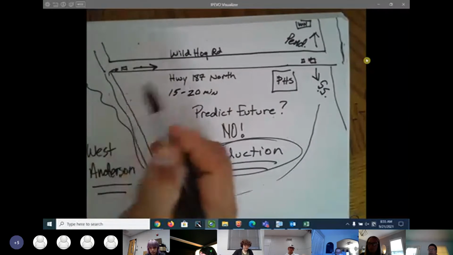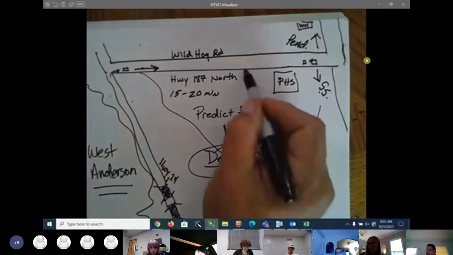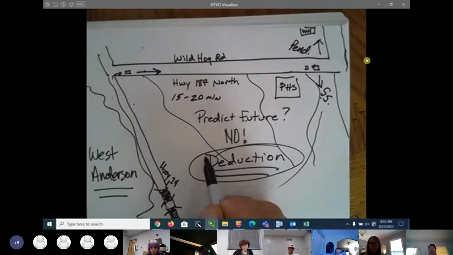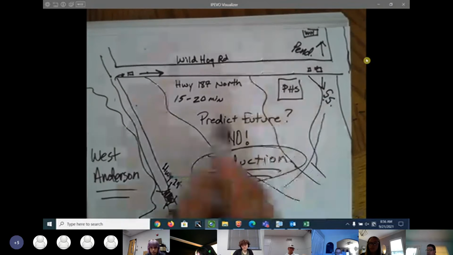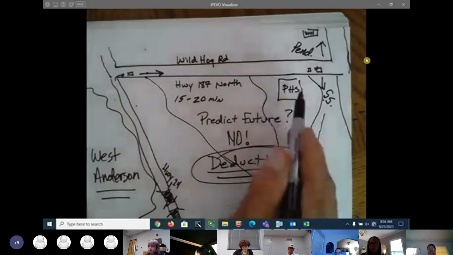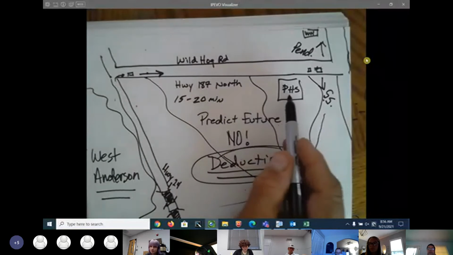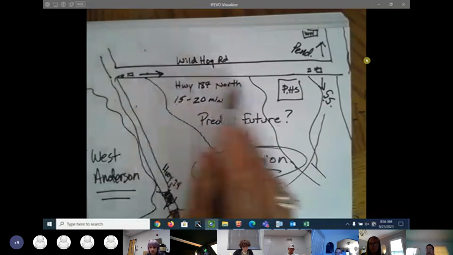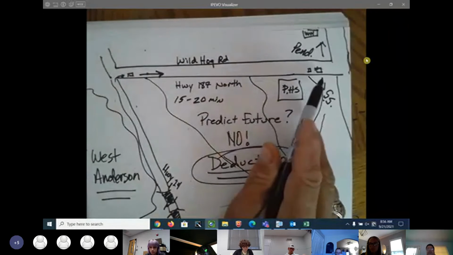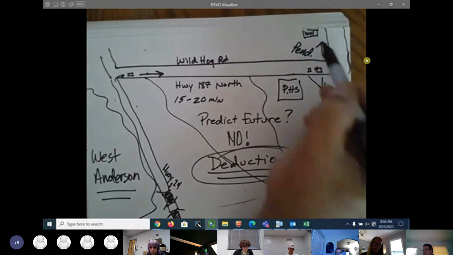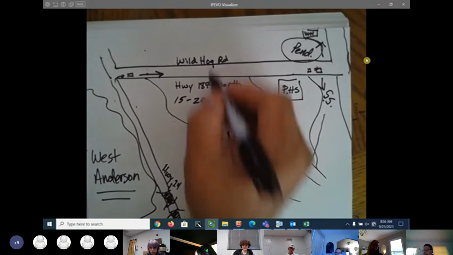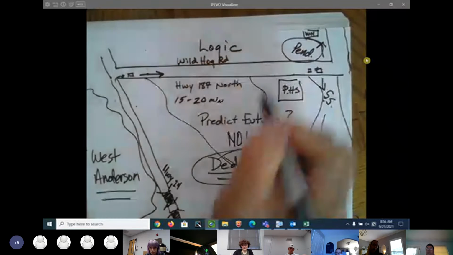On Wild Hog Road, there's 3 different ways to go to Sandy Springs by turning right. So if I'm past Pendleton High School and this person has not turned right all the way down Wild Hog Road, where is she going? She's going to Pendleton. What did I just use there? I didn't use deduction. I used what? Logic.